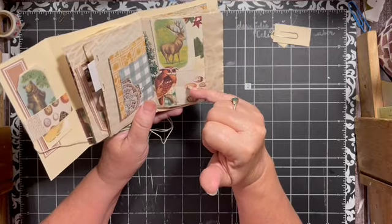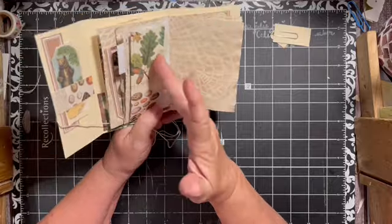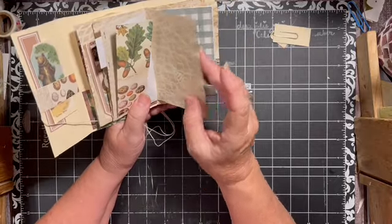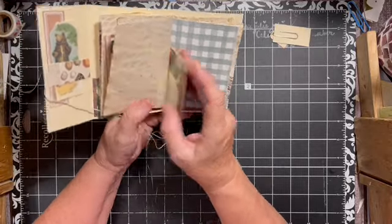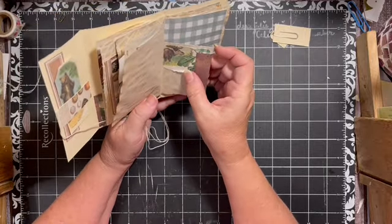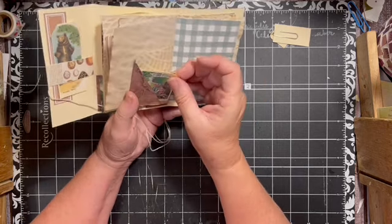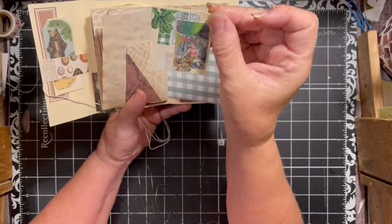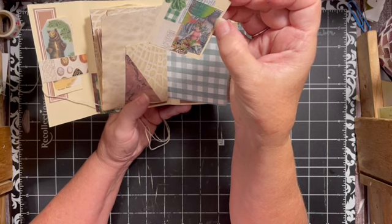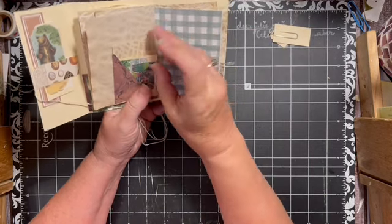This is the other side of the page, and we have another flip. You could go ahead and add some lined paper in there and make a flip-flop if you wanted. So there are places to make lists and things like that. Here is another piece of one of the labels. And then we have another little card, and it's got the little girl from the Dear Julie Julie day.